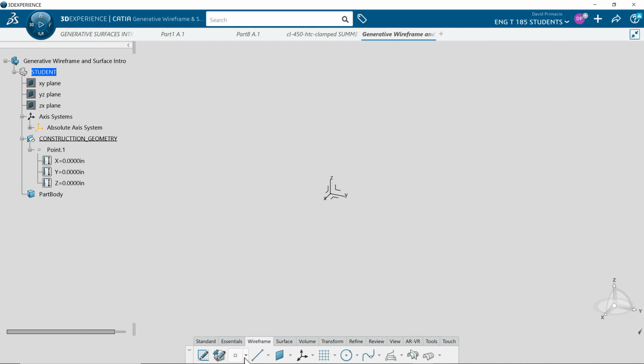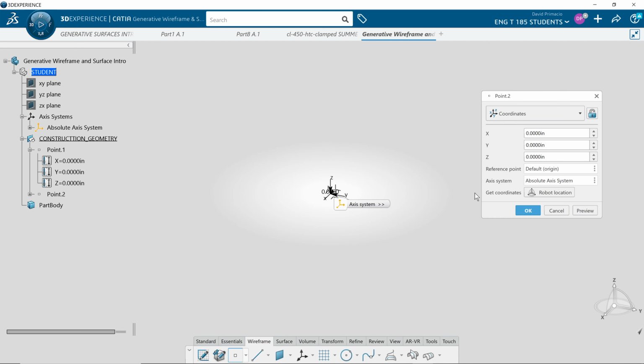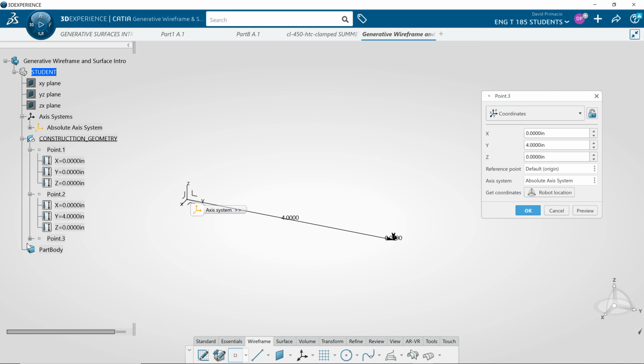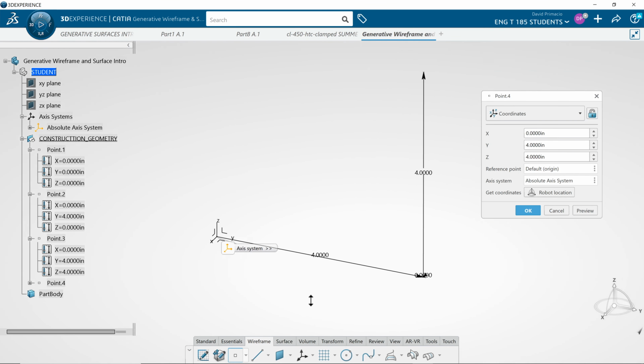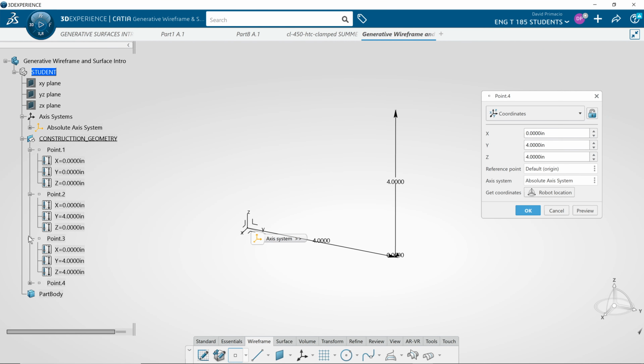And I'm going to go ahead and create 4 points. I'm going to go to point again, and I'll double click it to keep it on. And I'm going to change the Y value to 4 inches. And then as soon as I hit OK or enter, it creates point number 2 at that coordinate. And point number 3 is going to be duplicated if I say OK. So I want to change a coordinate. I'll change the Z to 4. And I hit enter, and now it's up 4, and now point number 3 is at 0, 4, and 4.